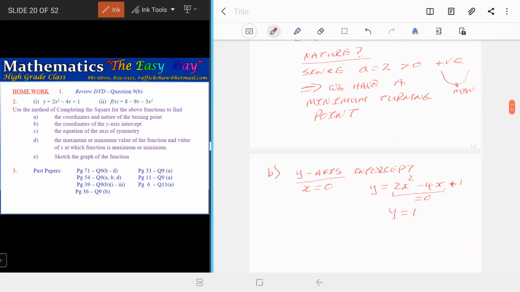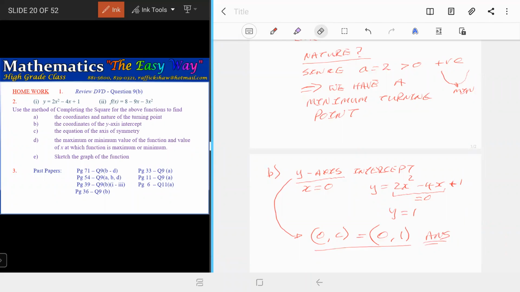But we just simply say that the y-axis intercept, for simplicity, is the point 0, C. This is the x value there, and the C value is the 1. And we can see why it is 1. So it's the point 0, C, which then is 0, 1. So this is the answer for the y-axis intercept, right here, 0, 1. You can just write it down, but I just want you to understand why it is 0, 1. Do you understand why it is 0, 1, guys?